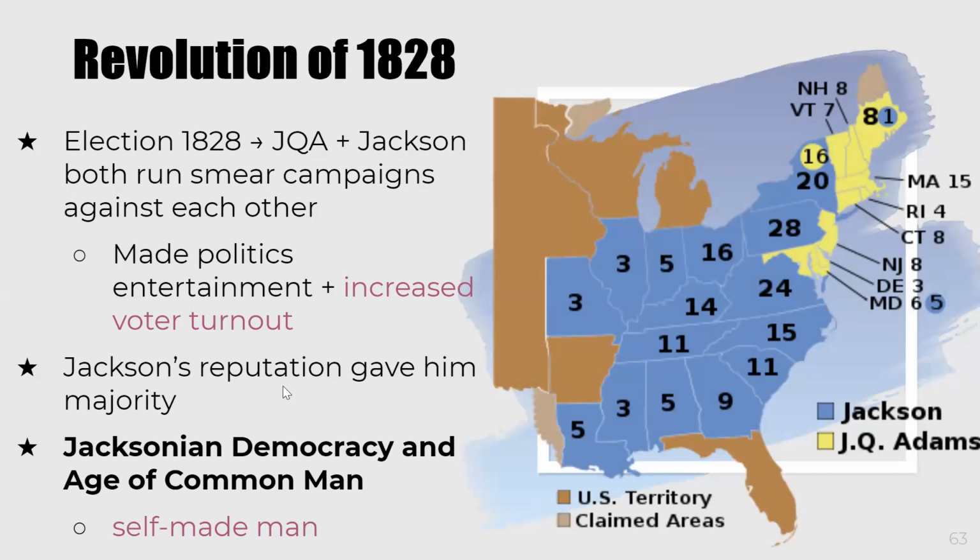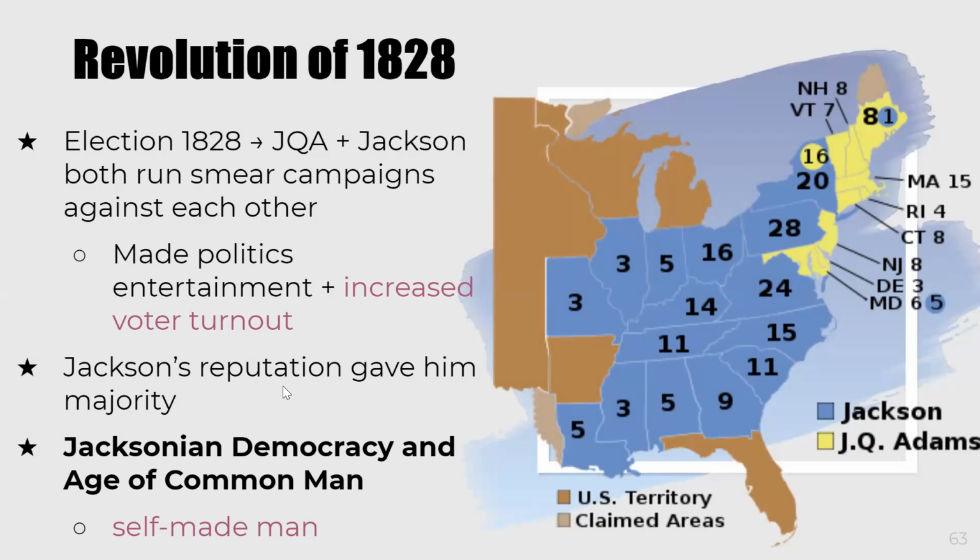So it's like in the next election, more than ever, the public is determined to get Jackson elected because they feel like a win for him is a win for America. Because again, he represents them. He is the common guy. So the election of 1828 is the second of the four elections of the first semester that you will need to know. And notice why it's called a revolution as well.